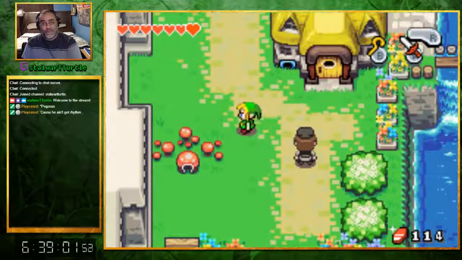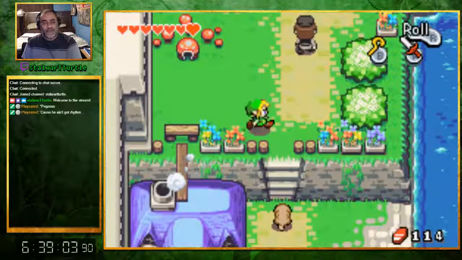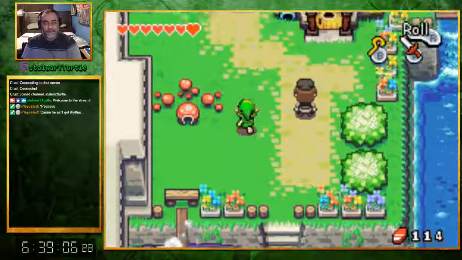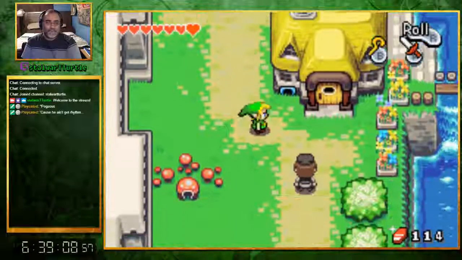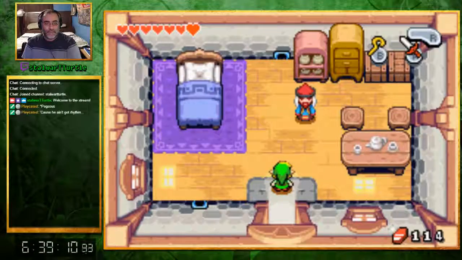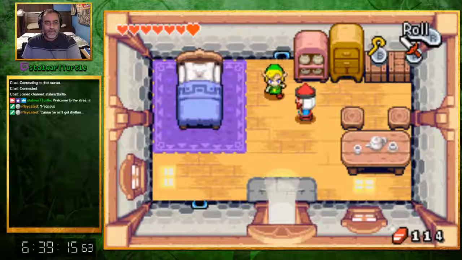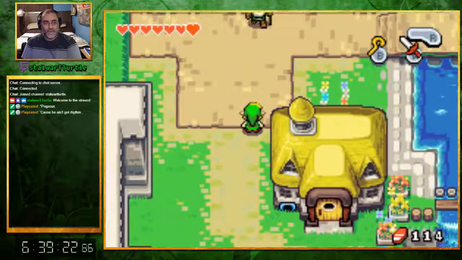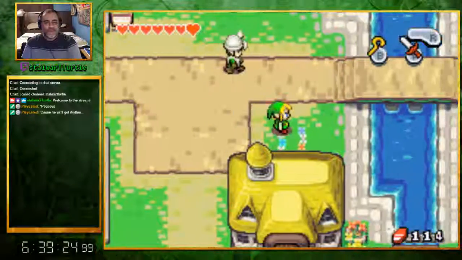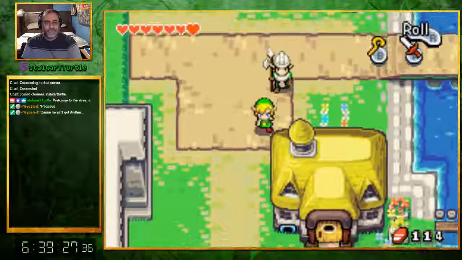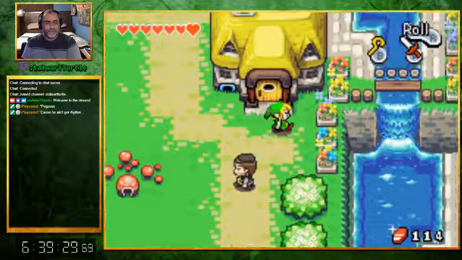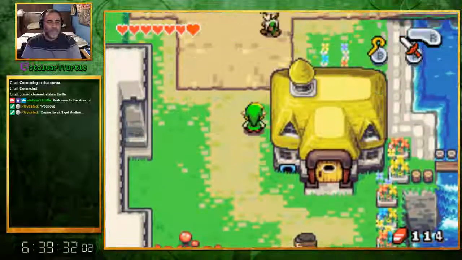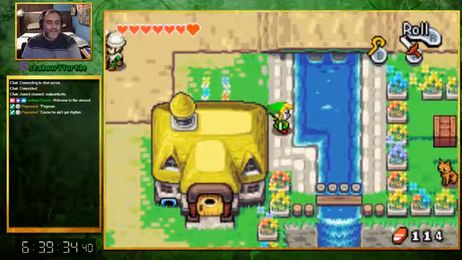So if I were Minish, I could go into that house and talk to that dog, I think. No. Cannot become Minish here. Cannot become Minish above this house. Okay, I'd have to become Minish, take that little path.